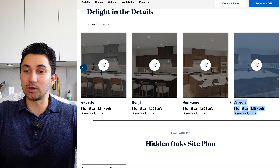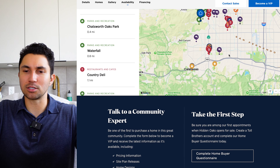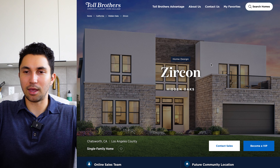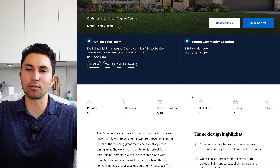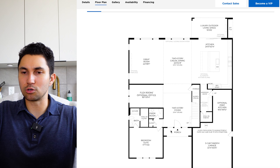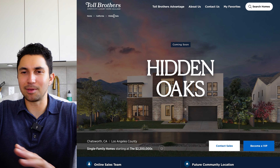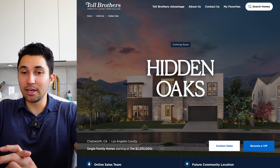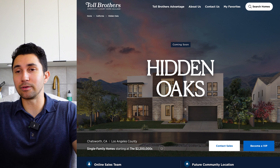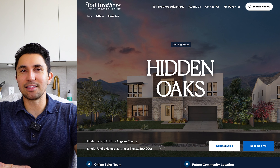The Zircon would be the largest one at 5,200 square feet, which is insane. That's going to feature the dual floating staircase — what you'd want if you want something very modern. The Zircon is coming soon and it's already gotten several inquiries, because Toll Brothers only builds a handful of these every couple of years. You see the two-story foyer, right-side floating staircase, opening up to an expansive living area. It's insane how many inquiries Hidden Oaks is getting. I do know it'll sell out quick, just like the Ridge did up in Porter Ranch — all those homes right along the mountain with green views of the Santa Ana mountains in the Chatsworth and Porter Ranch areas, which you're not seeing anywhere else in Los Angeles.